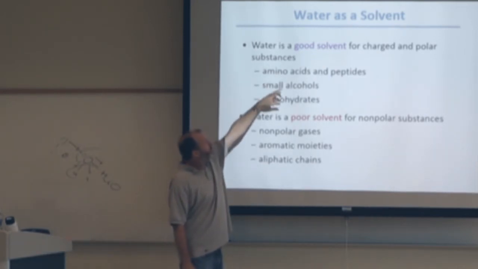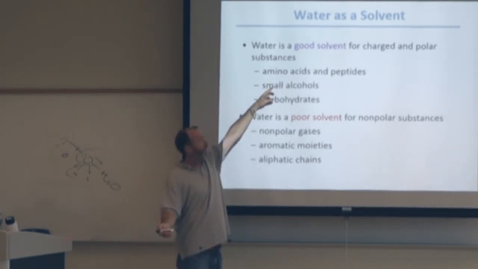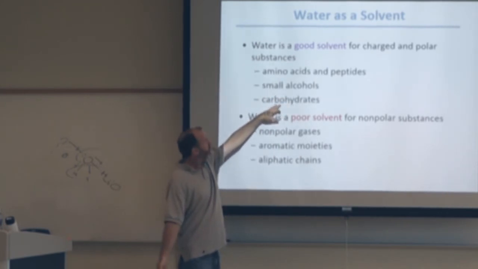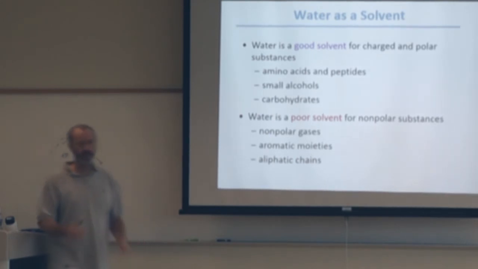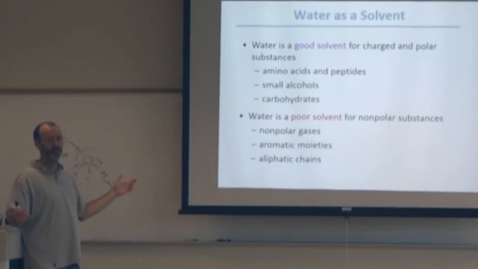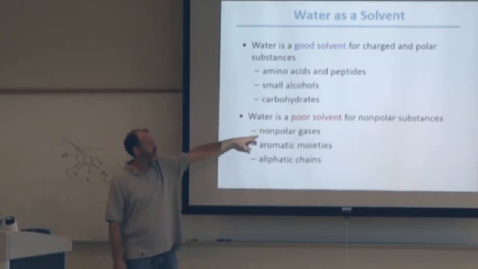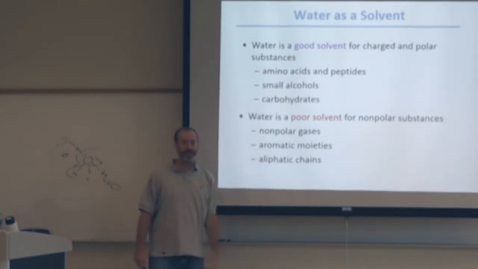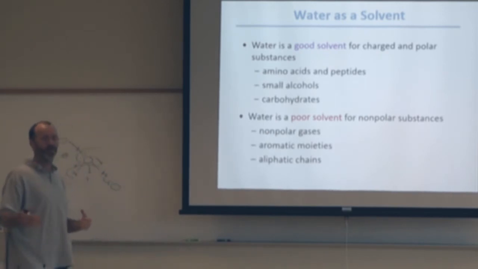So it's a good solvent for amino acids and peptides, both of which are charged and polar. Small alcohols are polar, and carbohydrates basically are hydrates of carbon. There's one carbonyl on those, and then lots of alcohol groups. It's a poor solvent for nonpolar substances, nonpolar gases, aromatic moieties, and aliphatic chains. So water is not going to mix well with those.